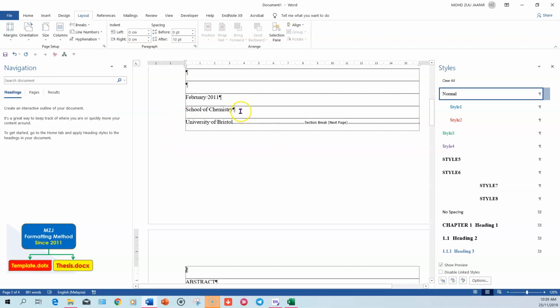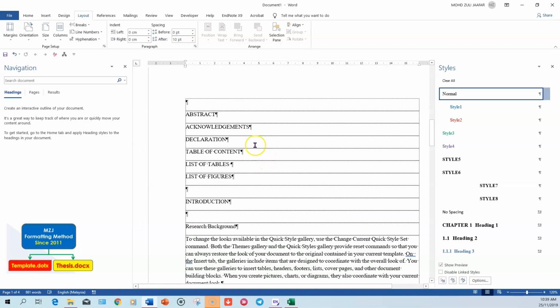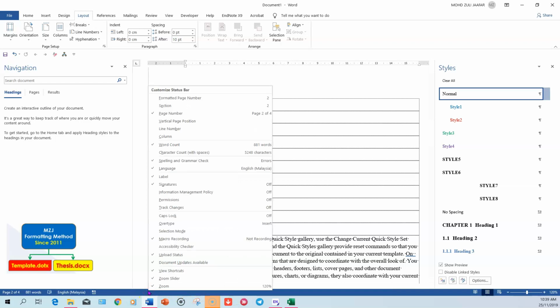Now you see, after you put this item as section break, this is considered one section and this is considered another section. So how to see this? At the bottom here there's a blue bar, so you right click, we call this customize status bar.